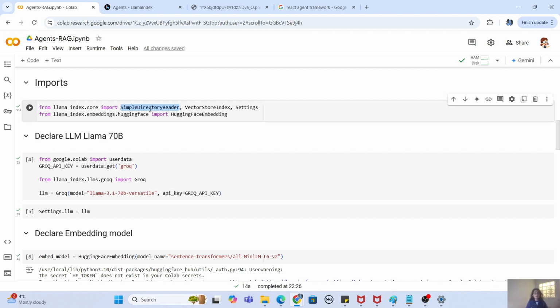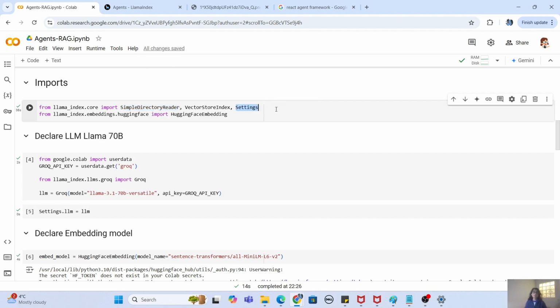We need vector store index also guys, because we are going to convert those documents into a vector store. That vector store will actually become the source of truth for our large language model. Our large language model is going to query that vector store, and to convert the documents we need a vector store index object. So that's why there's this import.